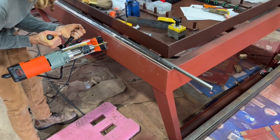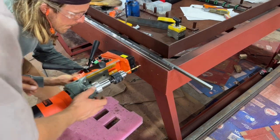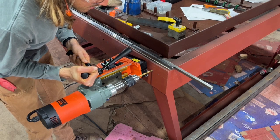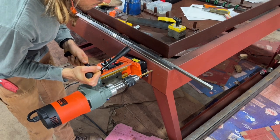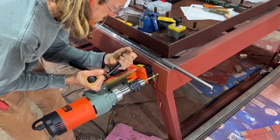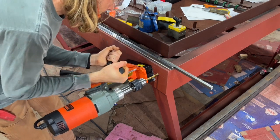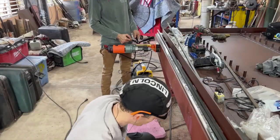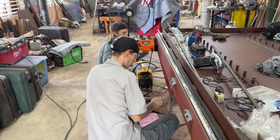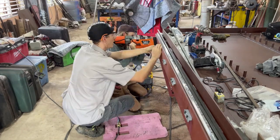I'm using a mag drill to drill the holes. This is my first time to actually use a magnetic drill — I purchased this one from VIVOR. It was on sale for around $170. This one can do up to a two-inch hole and I've been incredibly impressed with it. I have no idea how I had a metalworking shop without one of these; they are extremely nice. I can't speak to other brands since it's my very first one, but I've been very happy with it so far.